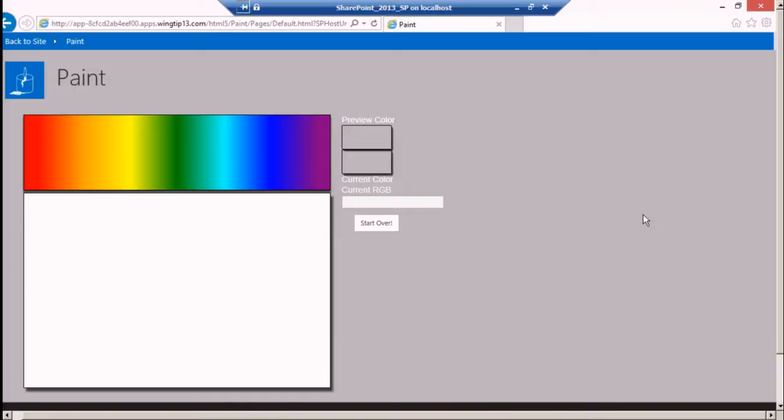Now, the key thing to understand about what we're doing here is that this is just HTML5 and JavaScript. This is a SharePoint hosted app. It's just HTML5 and JavaScript. And I could come over here and hover over this thing and pick a color, right? So let's go ahead and pick purple, okay? And then I can come down into the canvas. This is a defined canvas. And then I can just start to do some freehand drawing, right? Let's do this. Make a big face here.